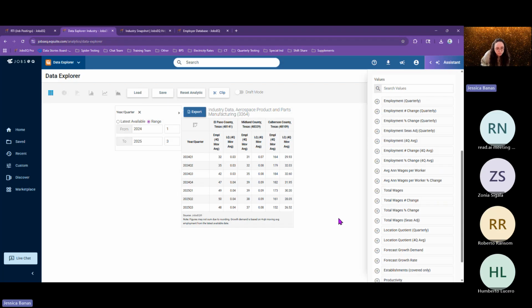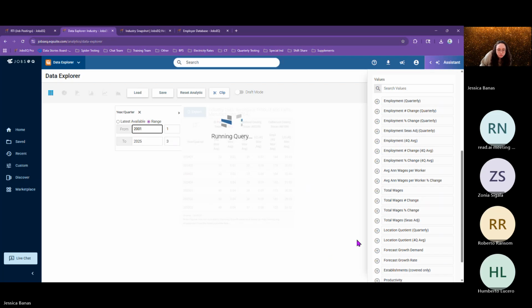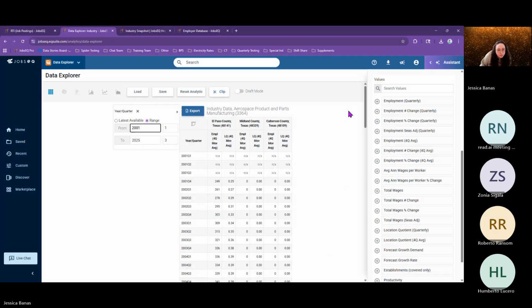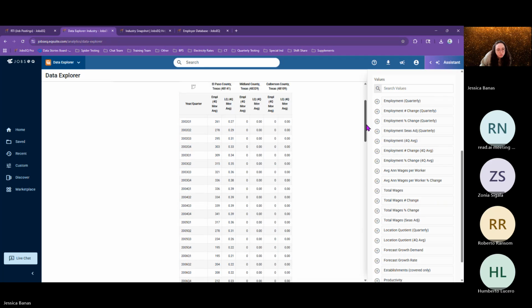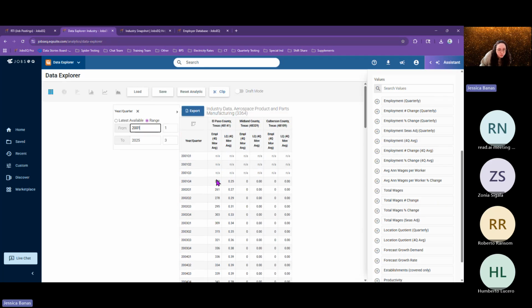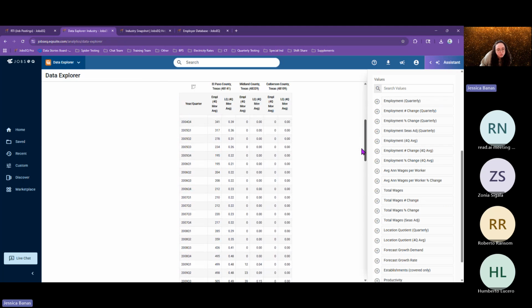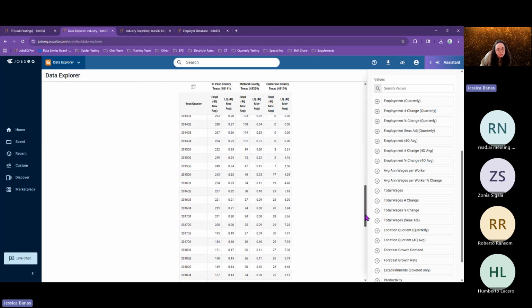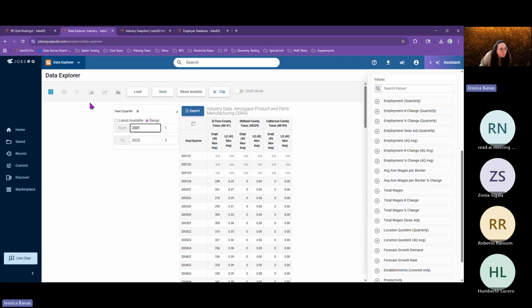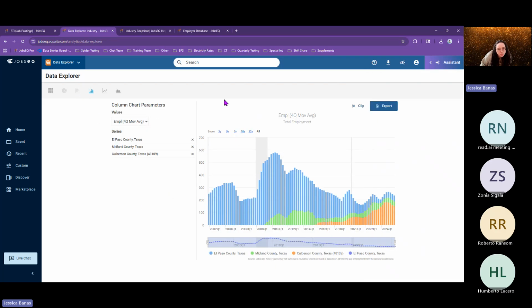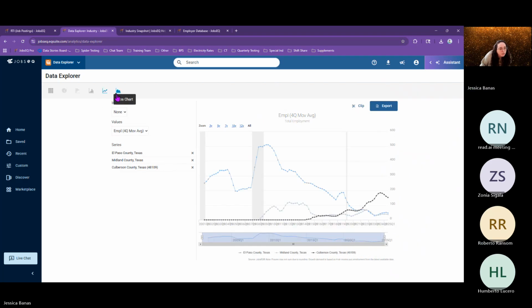Oh, great. I have this only set to 2024 Q1, but we could view that data all the way back to 2001. Since it's a 4-quarter moving average, those first 3 quarters are going to be NA, but then we can view how that has grown over the years in the different counties. And then we should also be able to view this on our charts here. So we have a chart option, a line chart, and then that area chart as well.